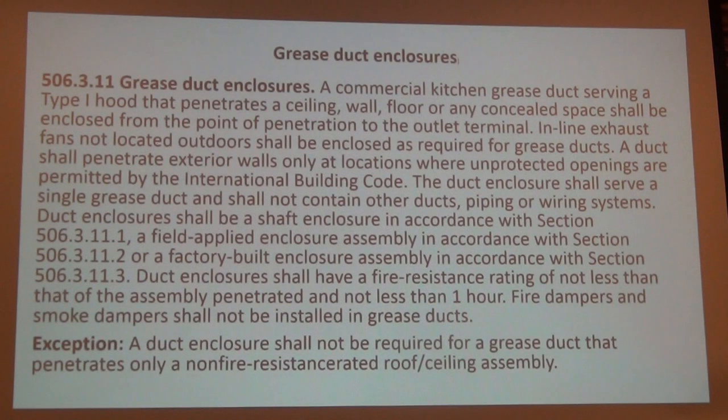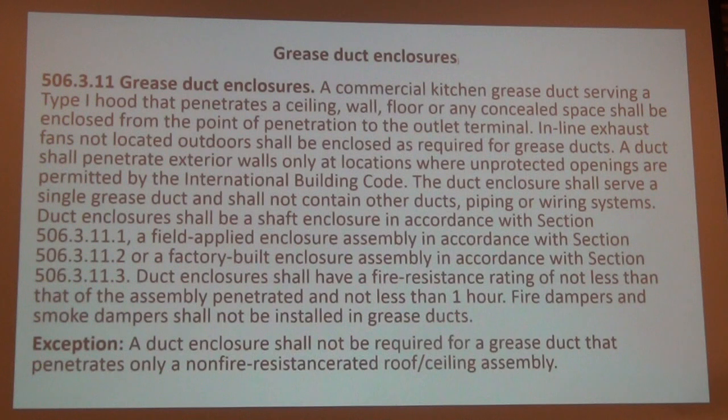You've got to be careful here. A lot of times they'll run the duct through a wall and then run it up alongside the building. You need to talk to your building inspector and find out if the exterior wall is fire rated. Several times it would be, especially if there are two buildings close to each other. That wall has to be a fire rated wall. So you're not allowed to have a grease duct go through that wall.